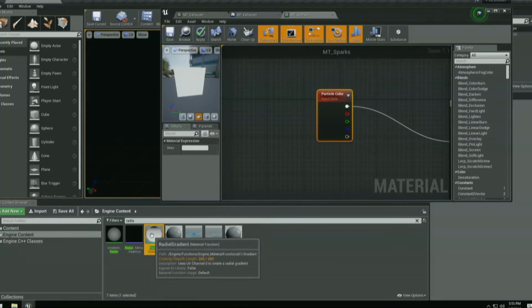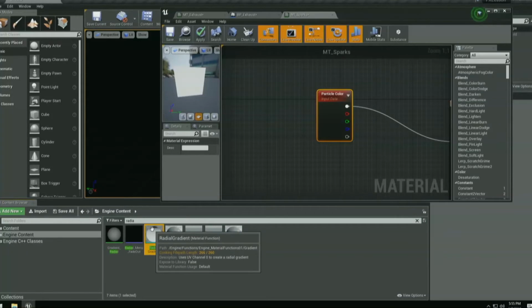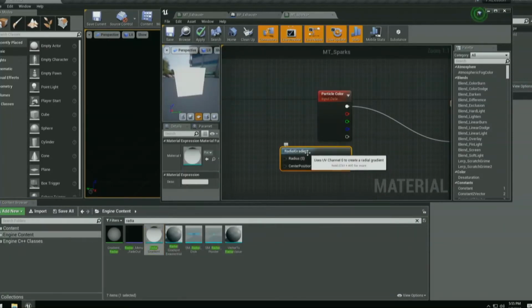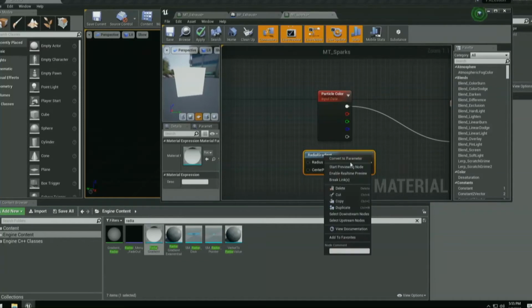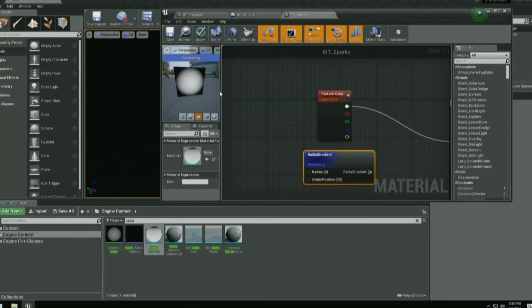Actually, you have a bunch of them in there that are not meant to be used right away, but there is a lot of cool stuff that tech artists have been doing and put in the engine, and they're not yet exposed, but you can access them. So you drag that in, and that basically will create a radial gradient for you. Very simple. You can use a sphere mask, it's the same thing. It's just one of the ways of doing it that I like.